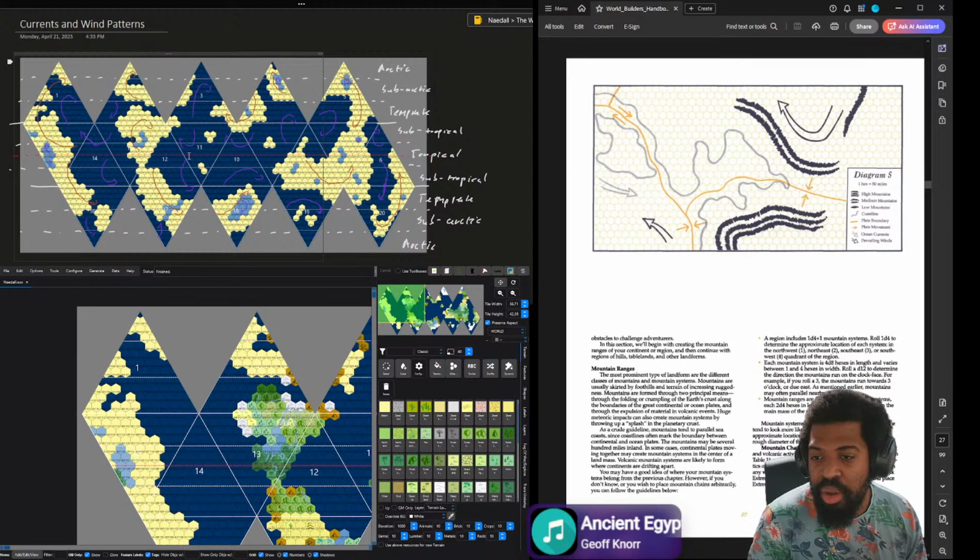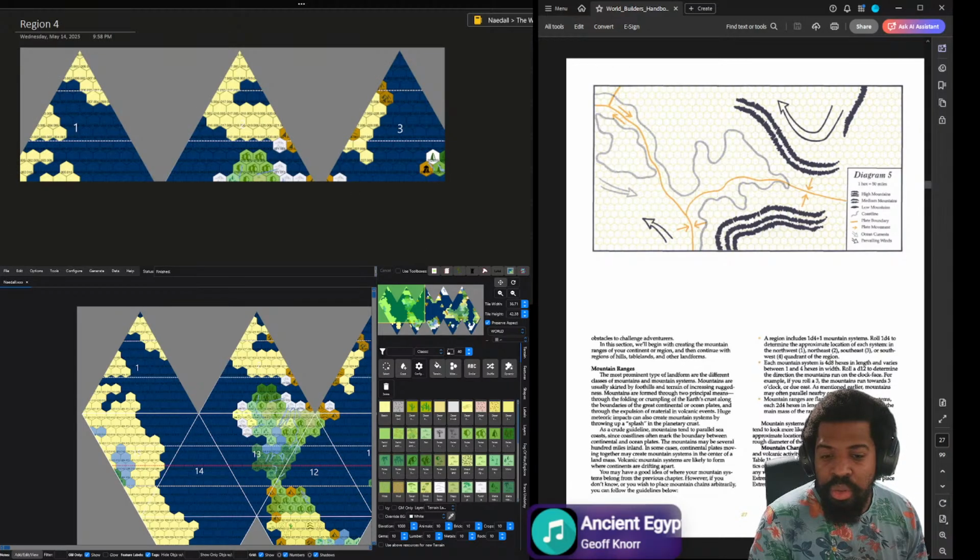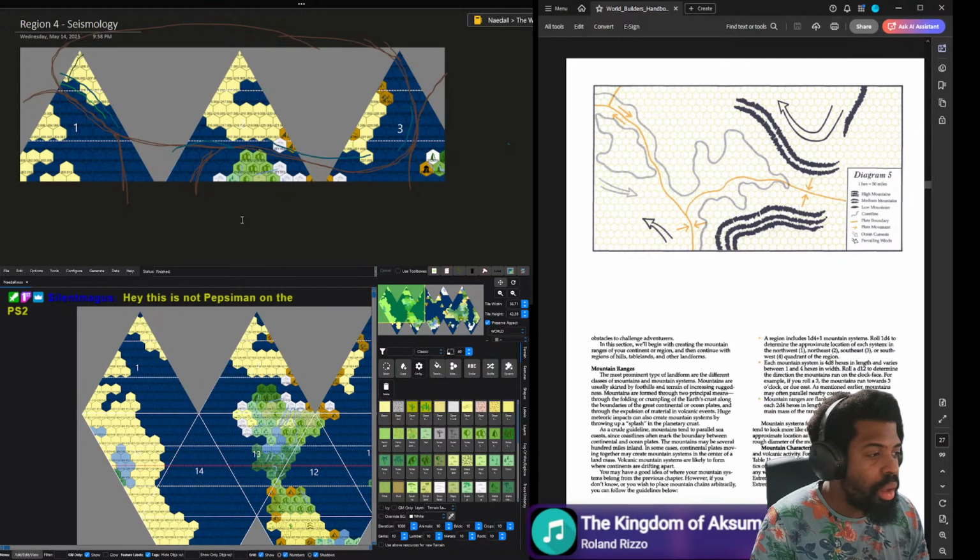Again, this is just untouched art. Now we gotta work on this northern region. We gotta draw it in, color it in. Seismology. So I got my tectonic plates here, just rough drafts. So I already have this mountain range started.